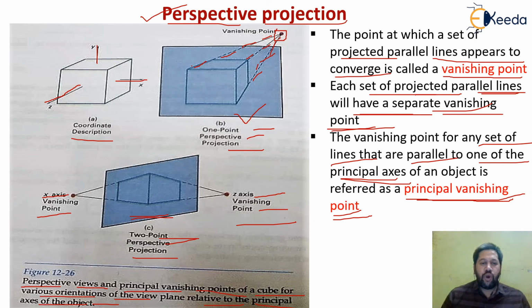But parallel projections are not suitable for realistic images. That's why we have the second important projection, that is perspective projection. We have seen that perspective projection shows us the same realistic image which is captured by a camera or seen by the human eye. The only drawback or disadvantage of perspective projection is that it will not maintain the proportions of the object. Objects which are at the farthest distance will look small, and objects which are closer to my viewing position will appear very large. And this is our topic of discussion today.